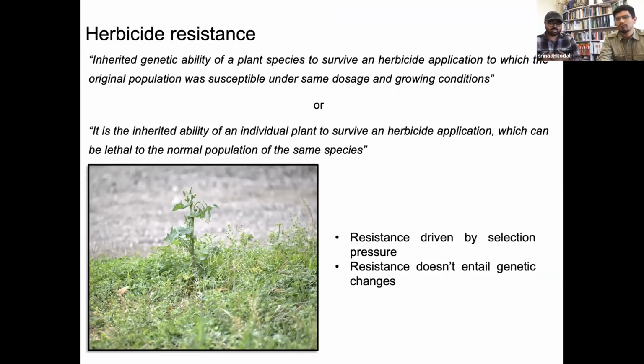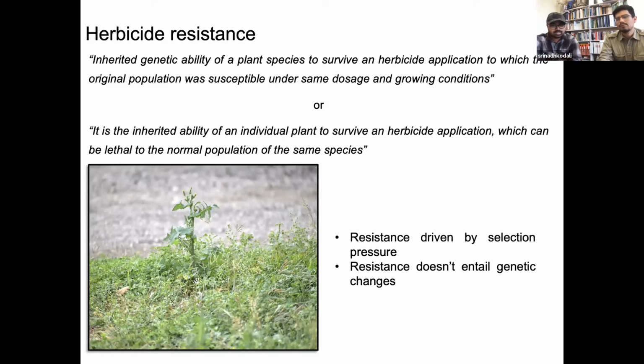What it tries to explain is, if you have, let's say for example, 10 weeds in a plot and you go and spray herbicide, there might be one or two weeds which might not die, and those weeds would be producing seeds and passing on the traits that they already had in them for herbicide resistance onto the next generations. So this definitely doesn't happen in one or two generations. It takes time, but that's what is happening in the background.